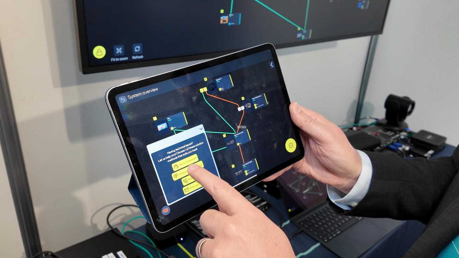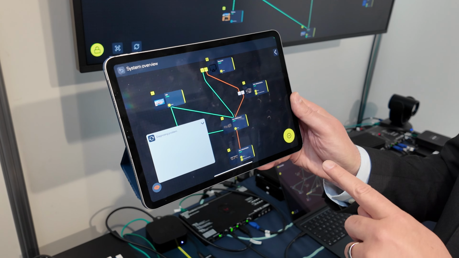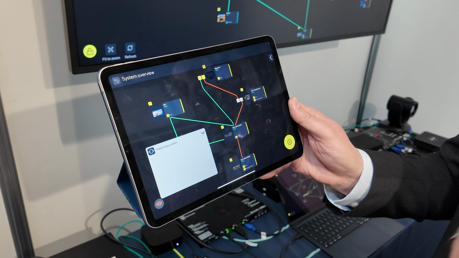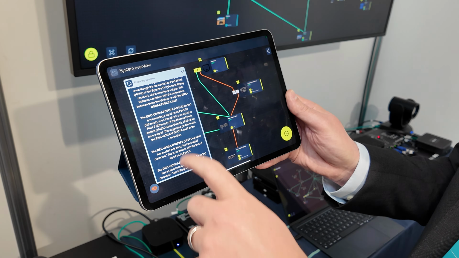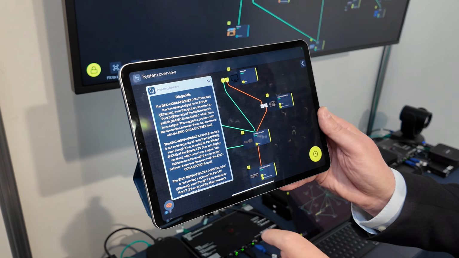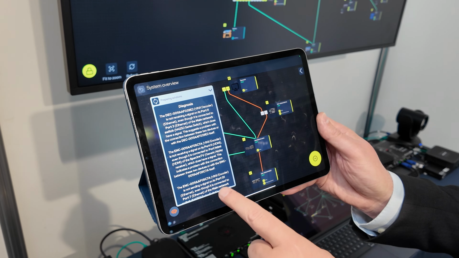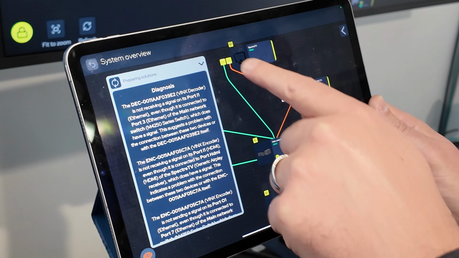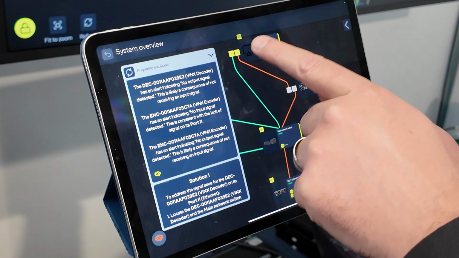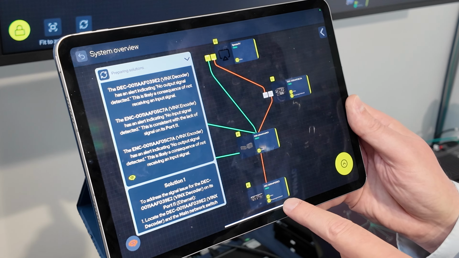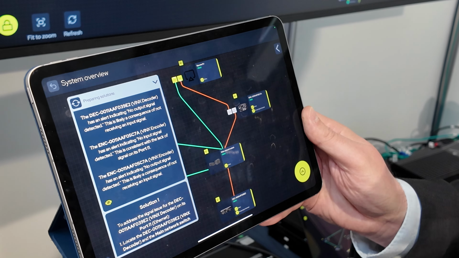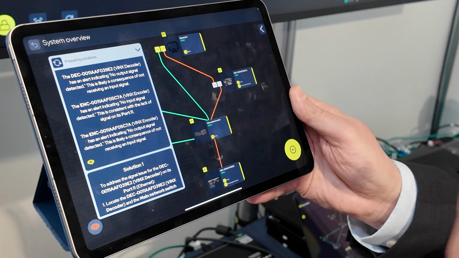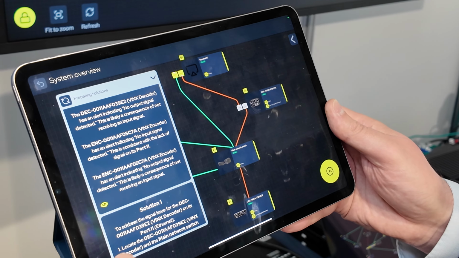Second step is our AI assistant. So you can ask the AI assistant to make a diagnostic of this, and it will also propose a solution, a step-by-step solution. So this is actually the whole diagnostic. It sees all the issues in your network, because you see the orange line is going all the way down. Because there's no source coming into the encoder, there's nothing going to the decoder as well. It's logical, and for the technicians that's very understandable.